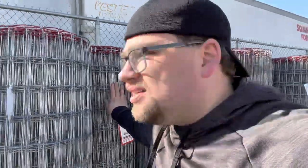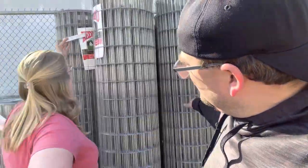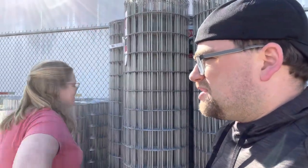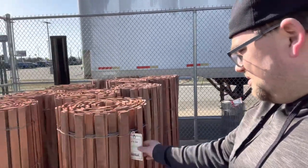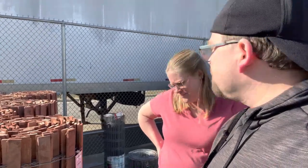Alright, so this guy is $289, which seems a little pricey to me. He said that over here is 5 feet. Okay, well, I checked the one down here, so it's a little shorter, and it was $289. So I would rather risk it before we invest more into this. So this might not be a bad idea, though. 50 feet, 3.5 by 11, that's $80. It's a lot better, but rabbits can for sure get through that. So if you ever tried to multi-purpose it, that wouldn't work well.